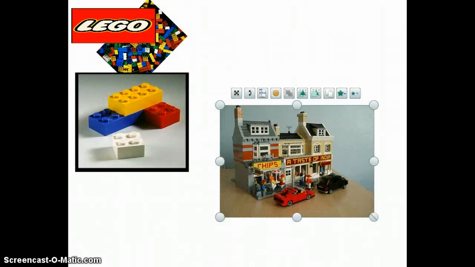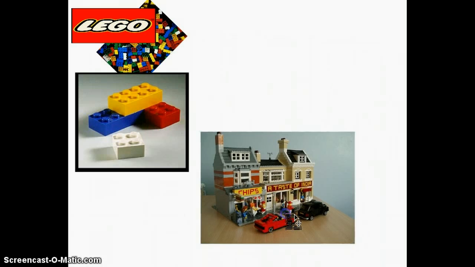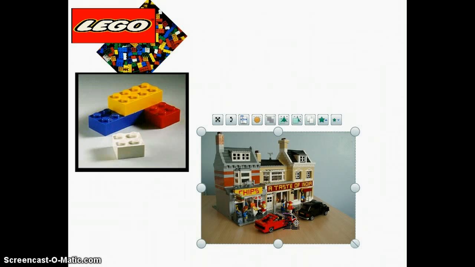bricks are the building blocks of Lego constructions and atoms are the building blocks for everything in the entire world, we know that most things that we build out of Lego are built out of a variety of different Lego bricks. Now, all in all, there are 2,200 Lego bricks that you can choose from, and you can use as many of each type or as few of each type as you need to build your construction. Well, it's the same with atoms, except there's a few less to pick from.